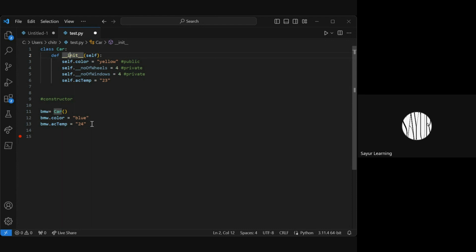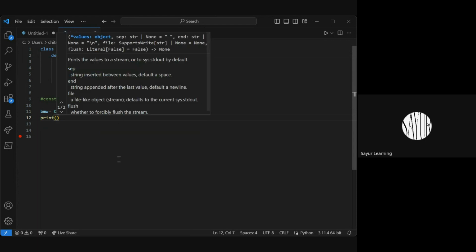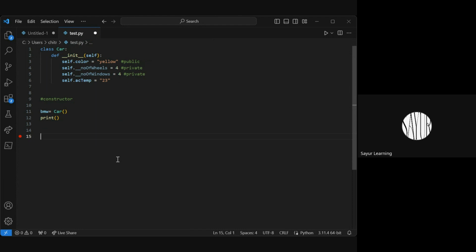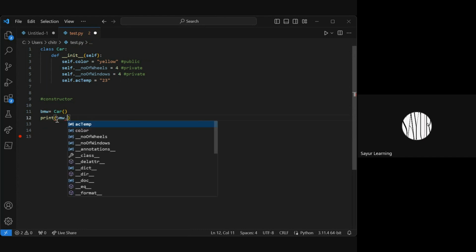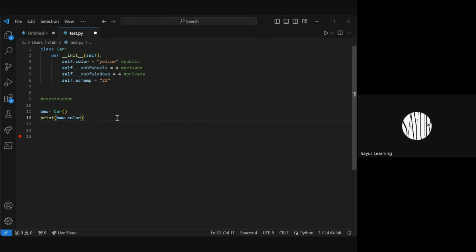So if I give nothing, say I just created car. Let me print the color of the car. How do I print the color of my car? BMW.color. So I put my instance name and then color. Can I do that? I didn't assign any color. Can I print something? Yes, ma'am. Okay, what will get printed? The color yellow. Why? I didn't give any color. Default yellow.